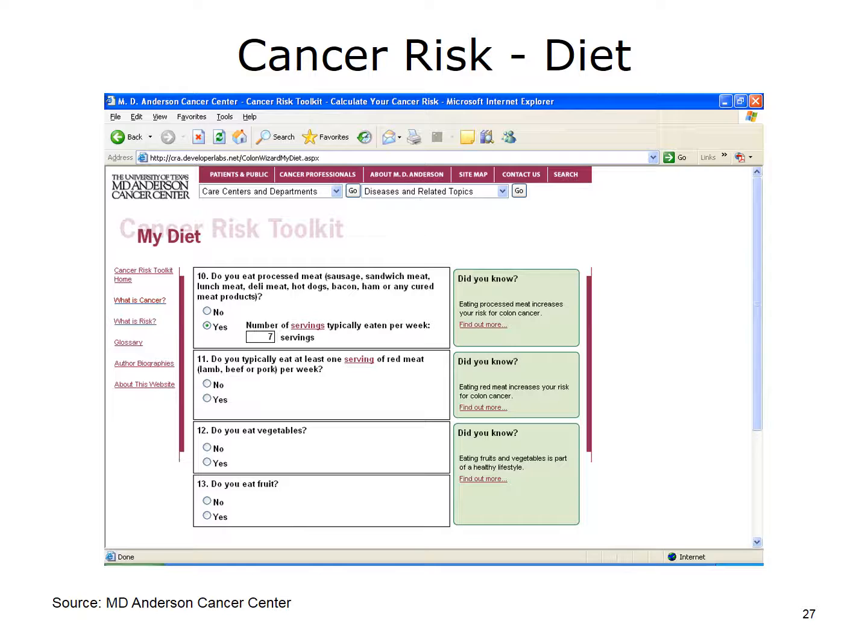Below lists other useful links with similar material. http://www.md-anderson.org/cancer-information/cancer-information/cancer-risk-factors/prevention-and-screening/cancer-risk-factors.